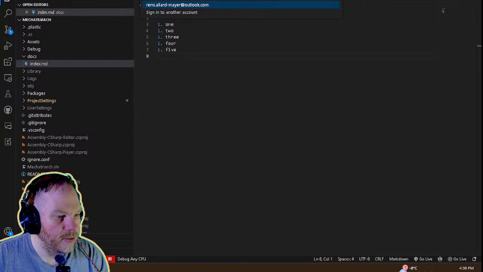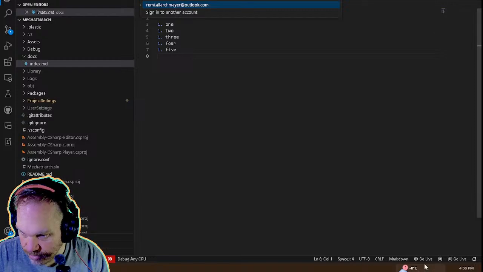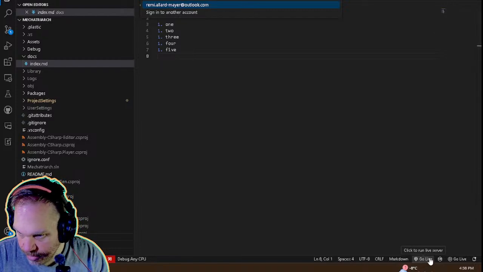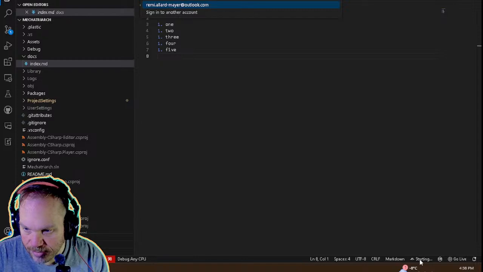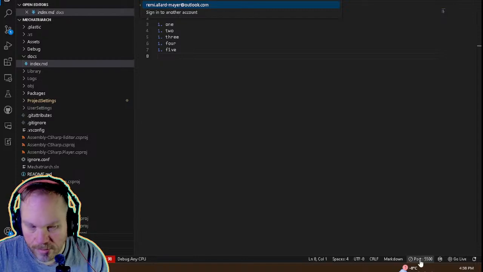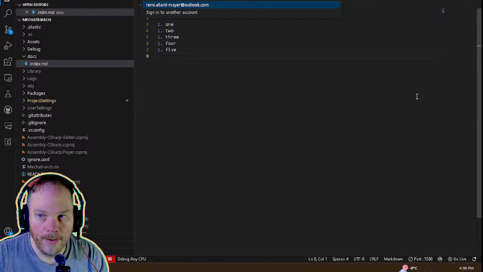Right click on the status bar at the bottom of VS Code and make sure Live Server go live. Click on Live Server, open Five Server. Five Server is for another type.